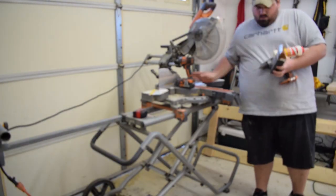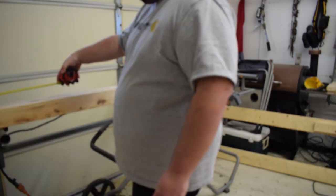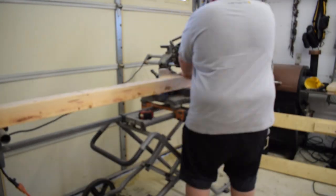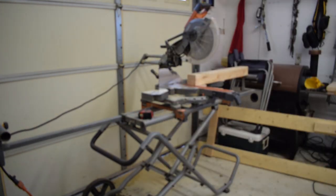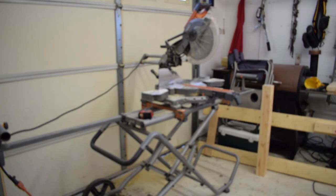It is time to flip this over and get the 4x4s attached to it. I used a 5-foot chunk of 4x4 for the headboard. You can adjust that a little bit based on how tall you want your overall bed to be.